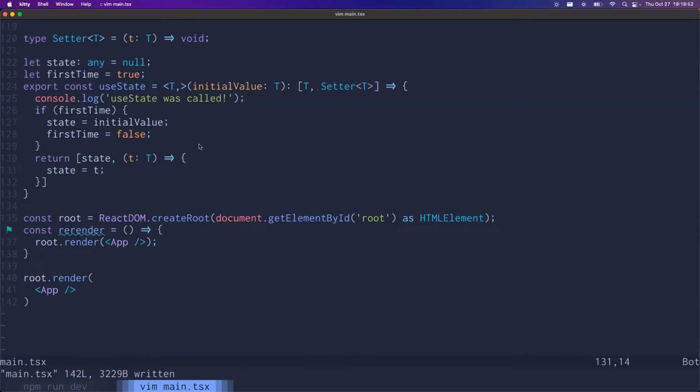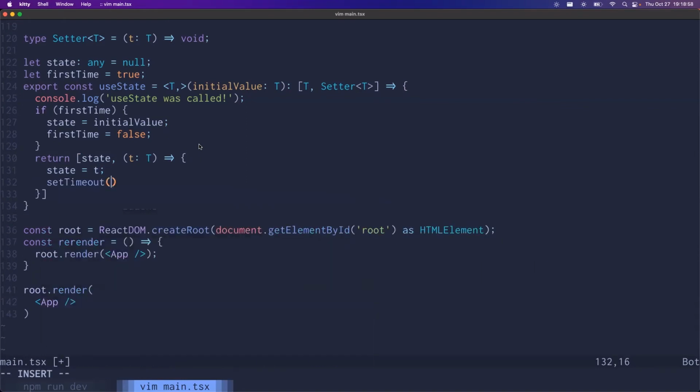And now, whenever we update our state, we're just going to do a setTimeout 0. If you haven't seen setTimeout 0 before, this is basically just queuing up something to happen the next time the browser isn't doing anything. So let's just re-render at the next available opportunity.